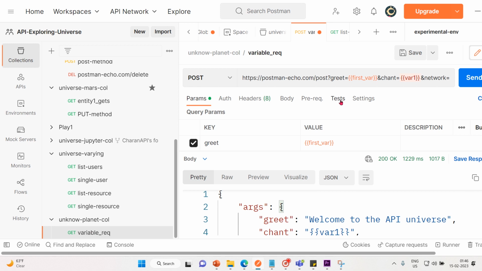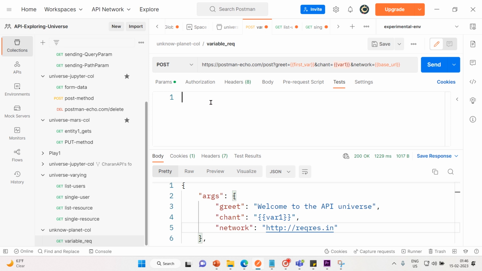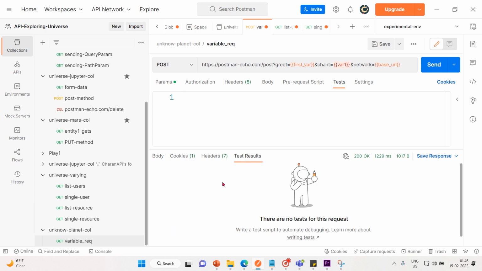Here we will add the code of visualization. Once we add it here and then send a request, we would see the visualization in the test results. There are no tests for this request, so here the visualization should be visible.